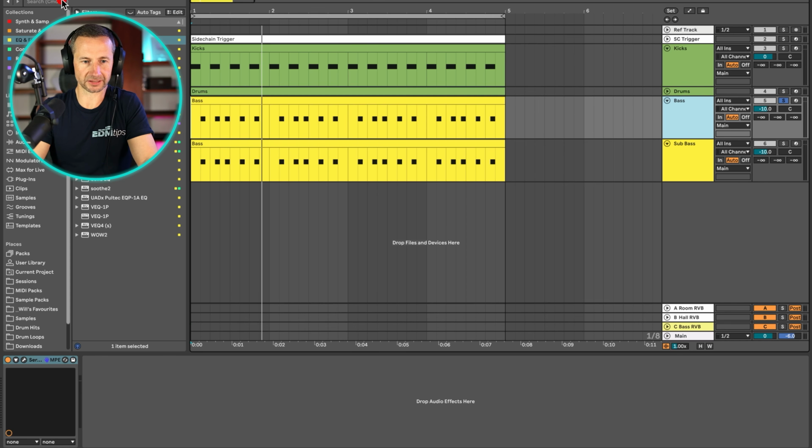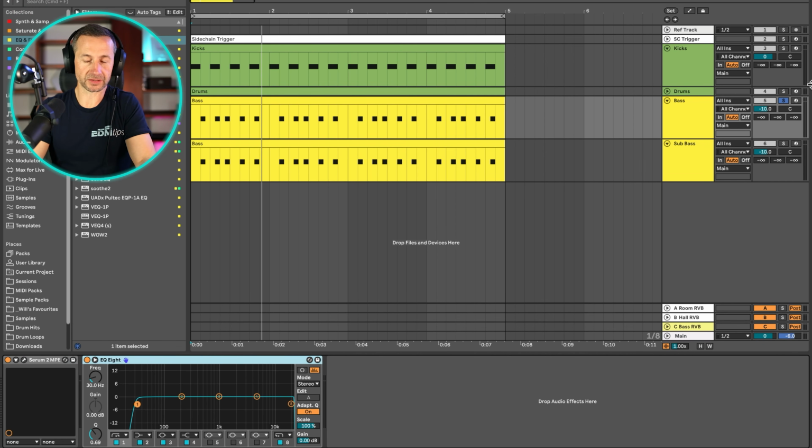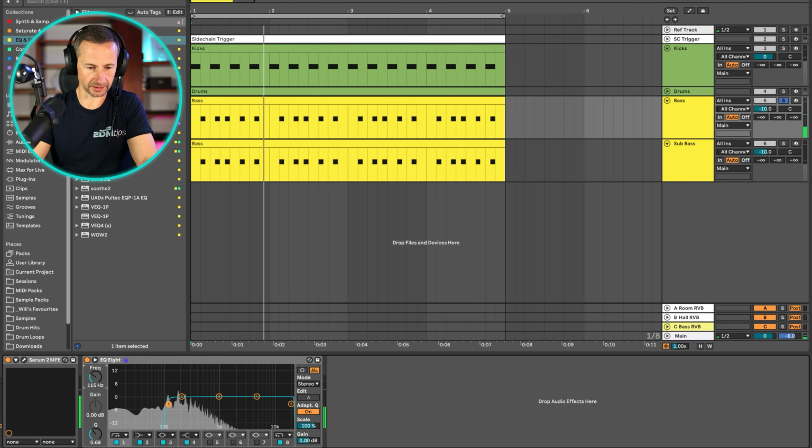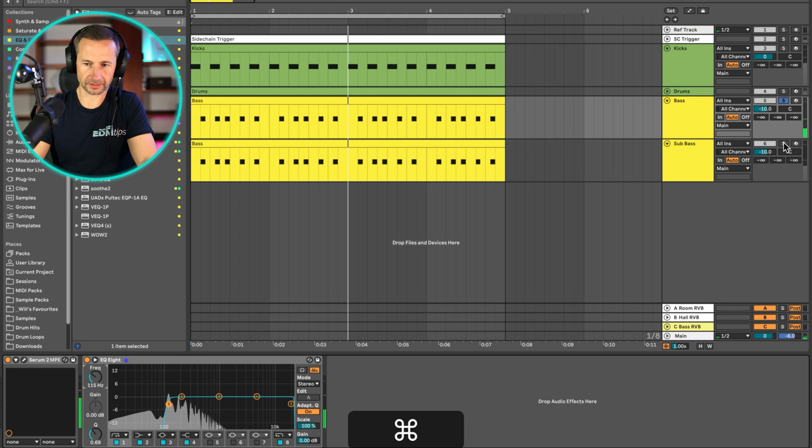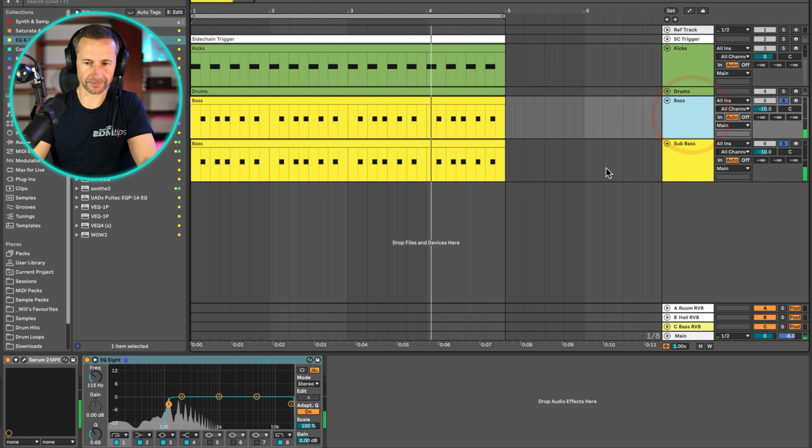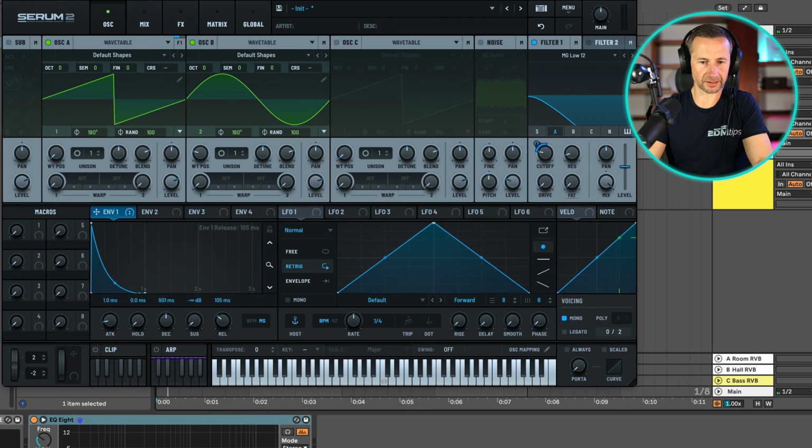Let's play it with the main sub bass, but first I'm going to take out the low end of our mid bass so it's not fighting with the sub. Come on, Will, you don't have much time, son. So there's our mid, and there's our sub. So now we can play them together and start working on this mid bass.